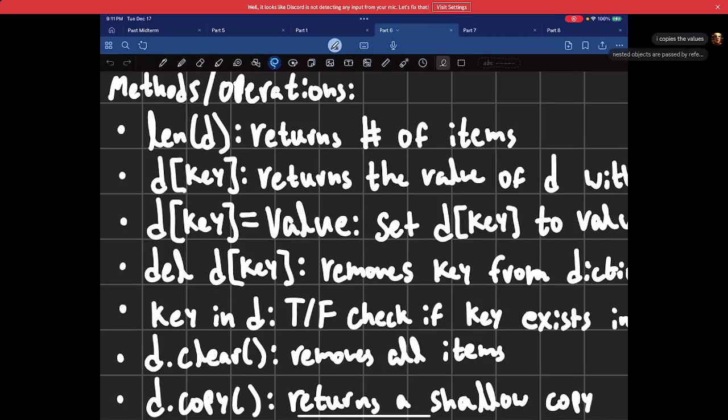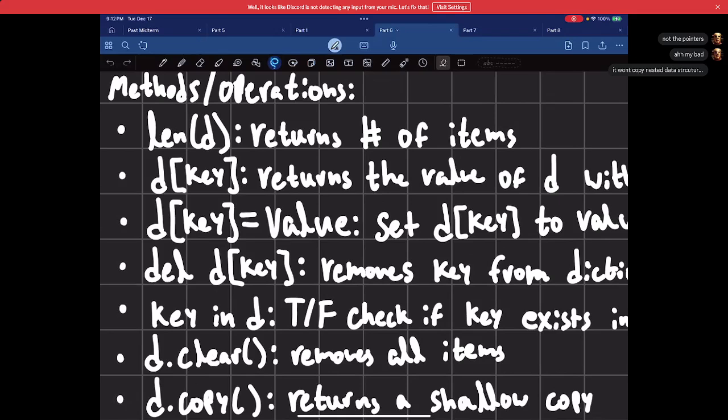Well, yeah, copies of values, but nested objects are passed by reference, correct? No, they are pointers, if it's a nested value, right? So let's say you have a key and it points to a list. That list will be a pointer to the same list. So if you change it in the copy, that change will be reflected in the original as well.